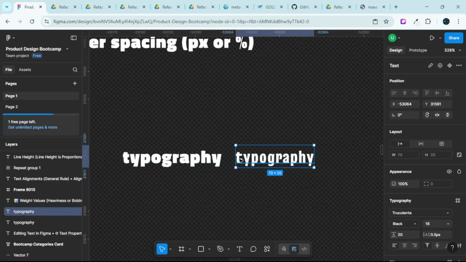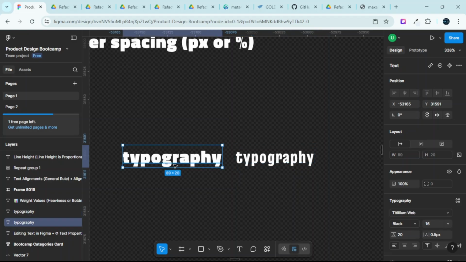You can see that the design of letter T here, as well as other characters in this text and in this one, are not the same. So typeface simply refers to how these characters are designed. That's what we refer to as typeface. A typeface is also referred to as font family, like I said. So if you are choosing a text and you want to give it a typeface, it's the same thing as when you want to give it a font family. Okay, so we know what typefaces are and what font families are.